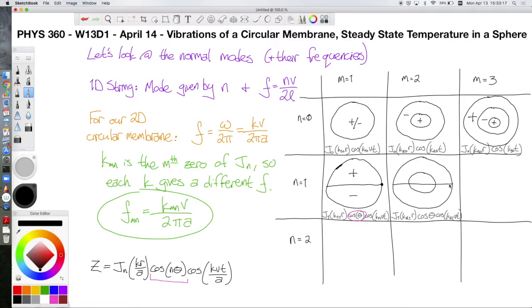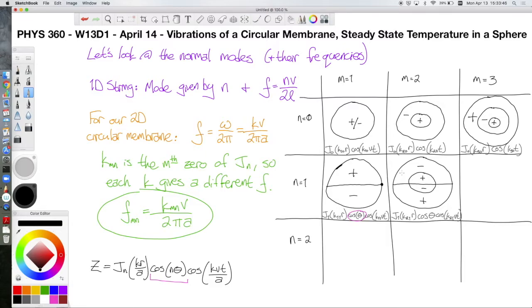All of these dark lines that I've drawn here are all nodes, where the amplitude of the oscillations at those locations is 0. So here, we would have, again, different sections vibrating in different ways. While the sections labeled plus are at their maximum positive displacement, the sections labeled minus are at their maximum negative displacement. So we could then continue this on.